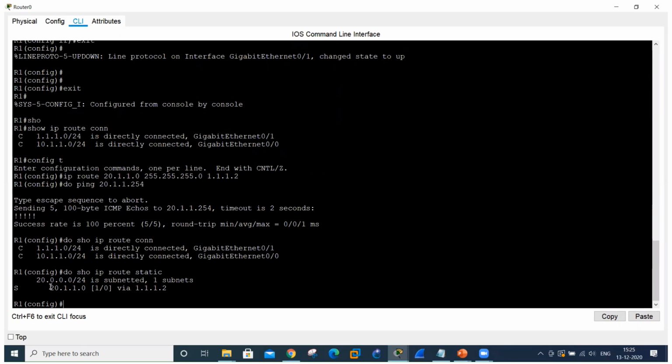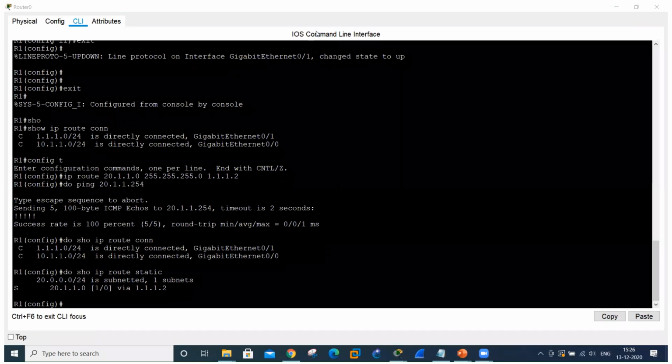So to router 1, the static route is 20.1.1.0. I'm telling it via 1.1.1.2 because that is my next hop through which I have to jump to go to 20.1.1.0. And what is this thing? 1/0. Okay. So that 1/0, we are going to talk about in detail, but I will just show it to you right now.